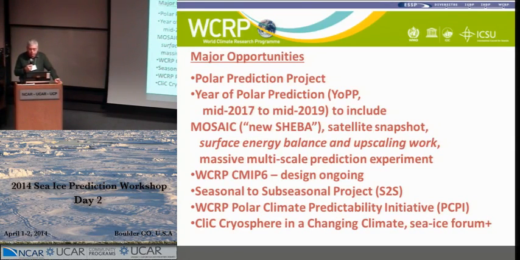Tomorrow and the day after, we're going to have a meeting on Polar Climate Predictability Initiative. And also, under the Climate and Cryosphere project, there is now an attempt to establish a sea ice forum, and Alexander Yan, who is now here, is running this. So there are many communities that can help you to achieve success in what you do. And this is basically what I wanted to tell you. So there are many opportunities to move forward in your field.